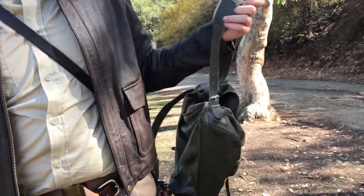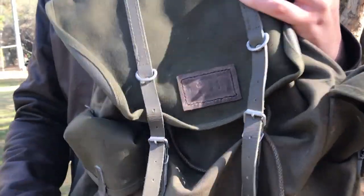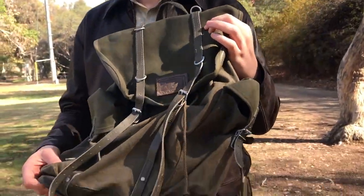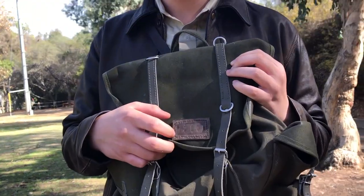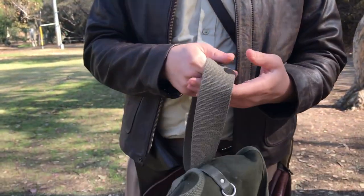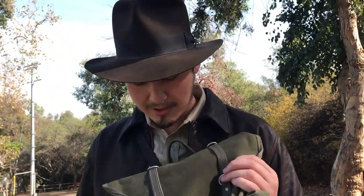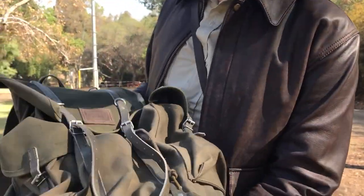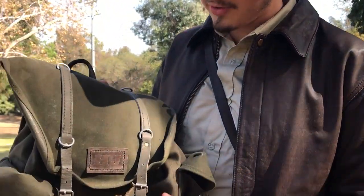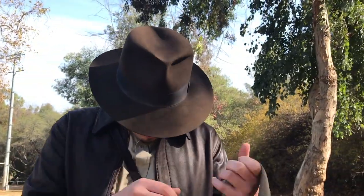Let's see, the bag. This is a genuine German rucksack. This is the same model that Harrison Ford used in the film. It's even got the HD patch that's in the film. I got this from one of our fellow Indy members on Facebook. His name is Fabian, he's based in Germany, so he was able to pick one of these up for me at a really great price. And as old as this bag is, it really hasn't been used. So he went ahead and waxed the straps for me and made it look good as new, so I'm happy with it.